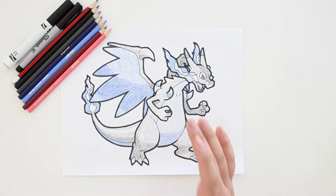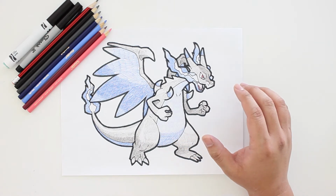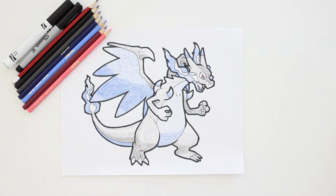line work. After that, we're going to trace the pencil drawing with marker, then color in the highlight, midtone, and shadows, then finally trace the profile lines with marker again to complete this drawing.